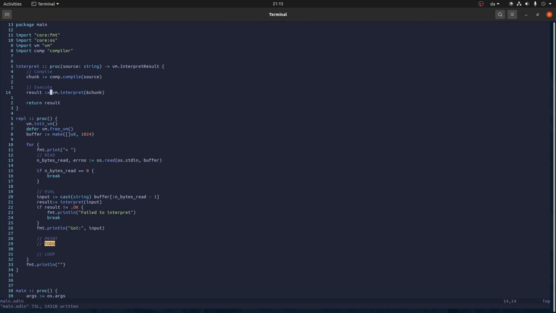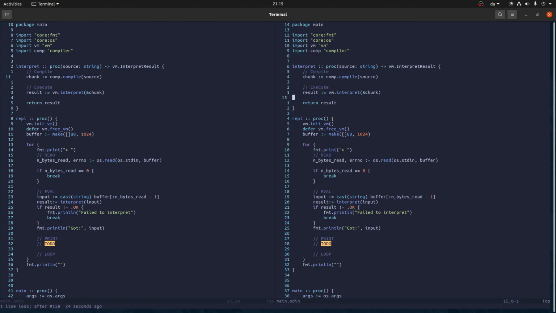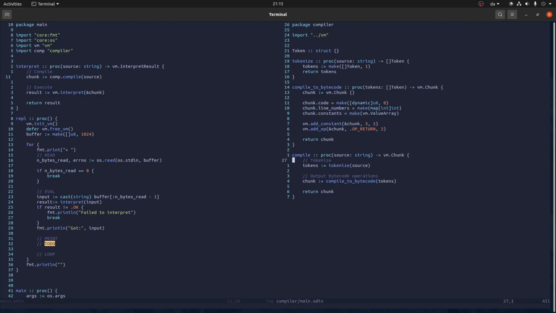Interpret kind of works, but what we need to work on now is turning source code into some tokens. As we see here, first step is to tokenize, and then later on we're going to compile that to bytecode. But that's it for this time. See you in the next one.